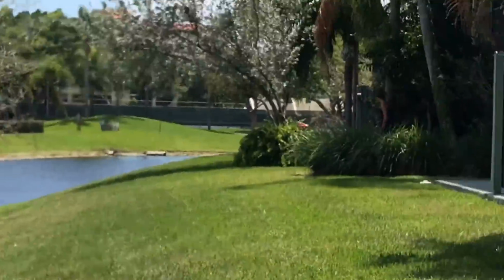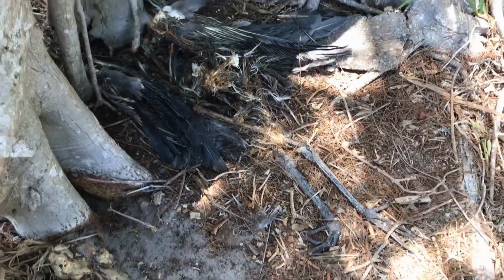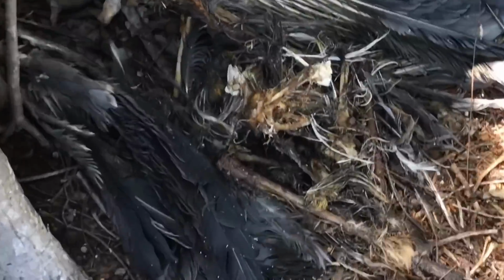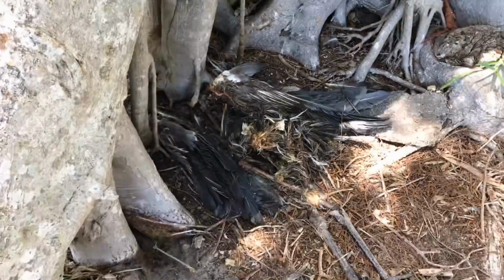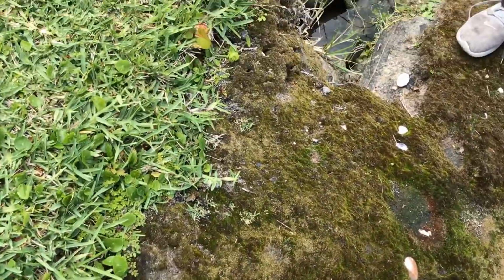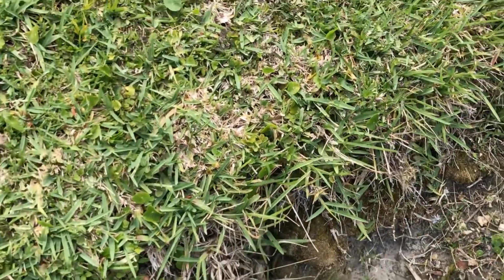It all ran out of the freaking bush. Oh! Great blue heron feet. Dude, how did this happen? I don't know. It looks like some animals ate it, though. They do have a lot of raccoons on this property. So, I doubt the raccoons killed it, but once it was dead, they probably scavenged on it. They paid thousands for this to get built, and you see it's already going in. Some of this is regular erosion, but some of it is because the iguanas dig in and make holes.